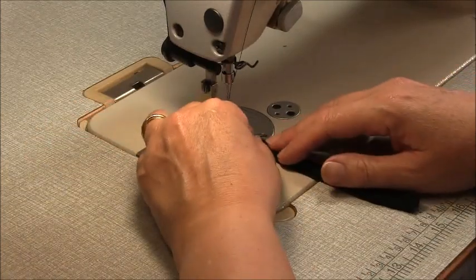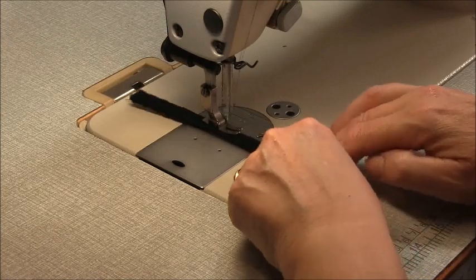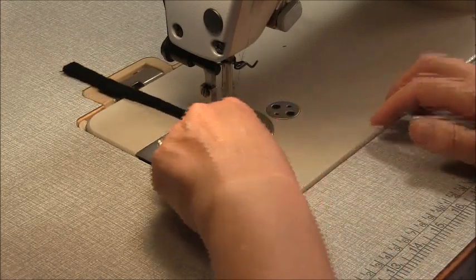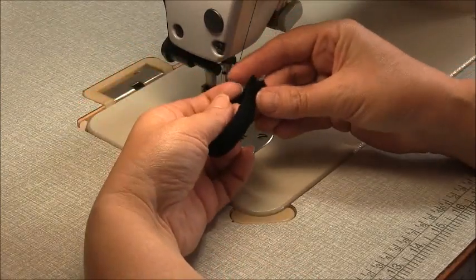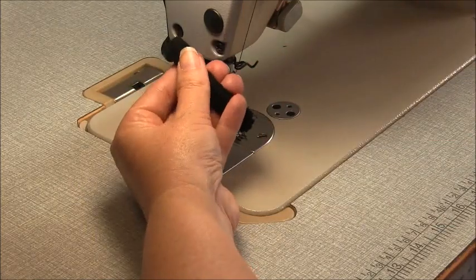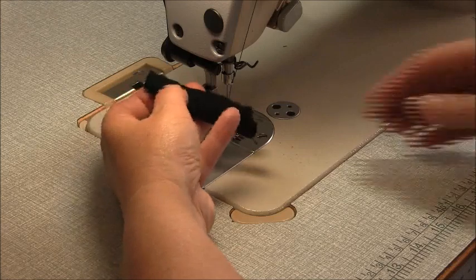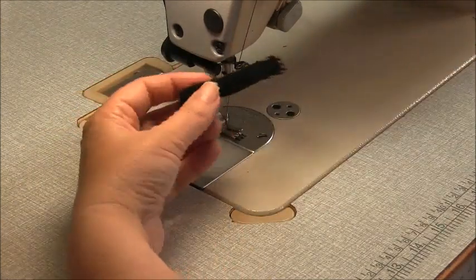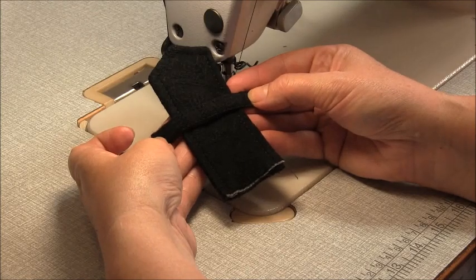And now I'm going to do the other edge. So when we go to use this, we need two of them. So all I'm going to do is fold it in half and cut directly through the middle. And these, of course, are going to be the stays for our epaulettes.